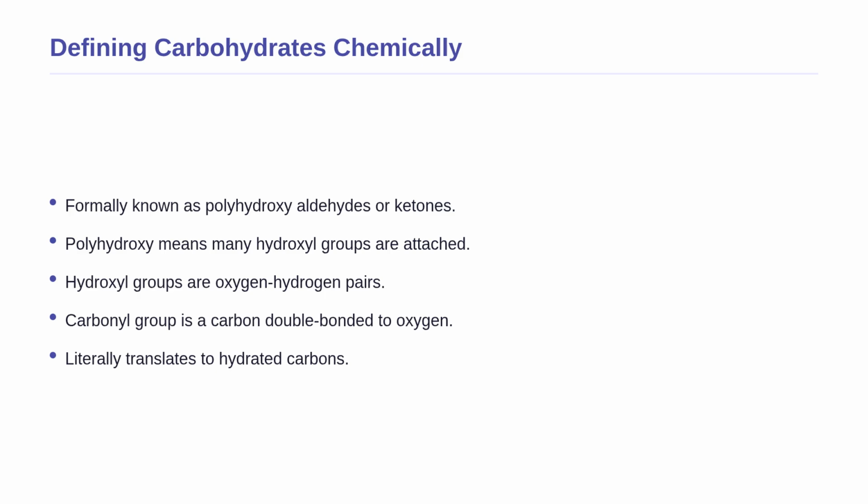Now that we understand their purpose, let us look at how they are built. In biochemistry, carbohydrates are formally defined as polyhydroxyaldehydes or polyhydroxyketones. While that sounds intimidating, it simply means these molecules have a carbon backbone decorated with many hydroxyl groups, which are oxygen-hydrogen pairs. They also feature a carbonyl group, where a carbon atom is double bonded to an oxygen atom. Because they are essentially carbon chains heavily decorated with water-like attachments, they earned the name carbohydrates, or hydrated carbons.